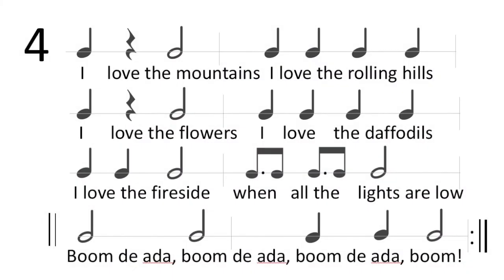Now to finish, let's go back to the song that we started with, I Love the Mountains. We'll sing it together and then I'll teach you a rhythmic accompaniment.